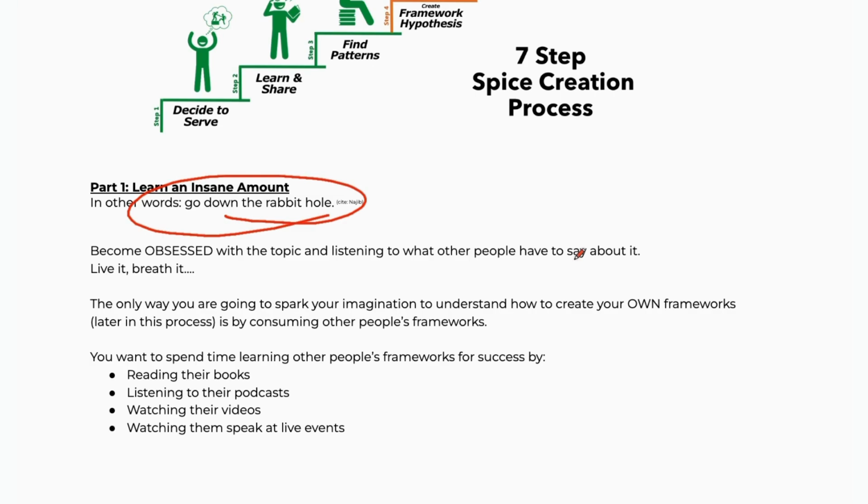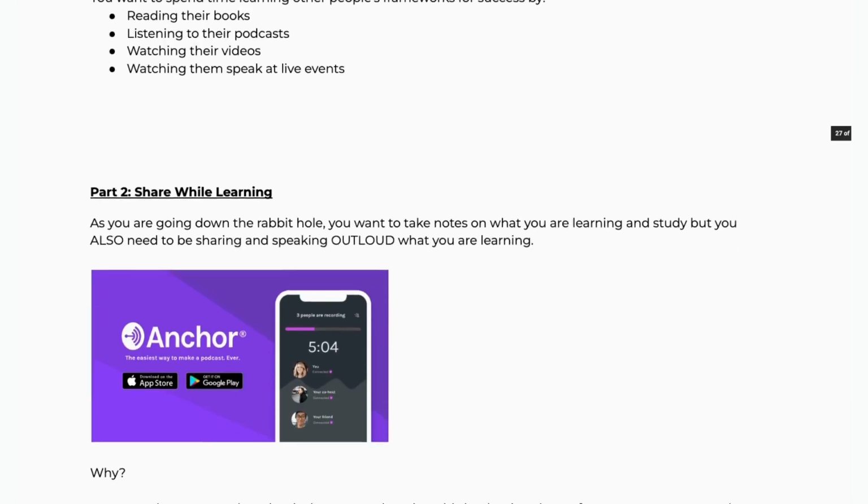You want to breathe it, because the only way that it's really going to spark your imagination around how you can contribute your own framework is going to be by consuming other people's frameworks related to success in that area of life. So we're talking about reading their books, listening to their podcasts, watching their videos, right? Watching them speak at live events. All you want to do is go down the rabbit hole related to the topic that you want to be an expert in, okay?